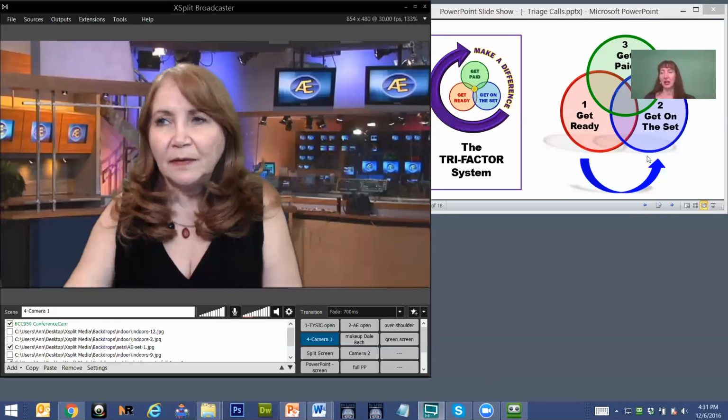I do love my coloring that the built-in camera gives me here. I look like I'm sunburned. Well, no, that's the built-in camera that you're seeing here because I didn't want to use the Logitech, because I wanted to use that on the Xsplit. So I'll swap back over to the Logitech now.